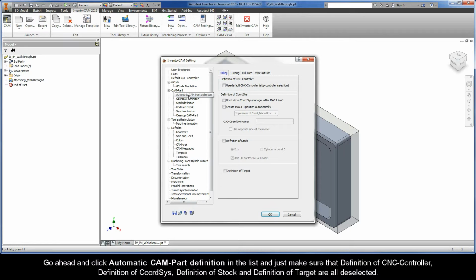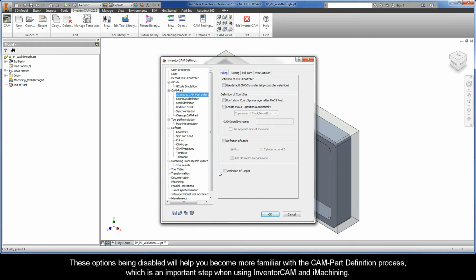So go ahead and click Automatic CAMPart Definition in the list and just make sure that Definition of CNC Controller, Definition of Coordsys, Definition of Stock, and Definition of Target are all deselected. These options being disabled will help you become more familiar with the CAMPart definition process, which is an important step when using InventorCAM and iMachining.